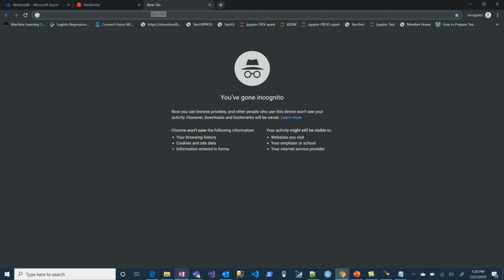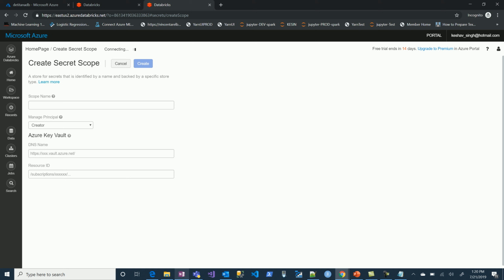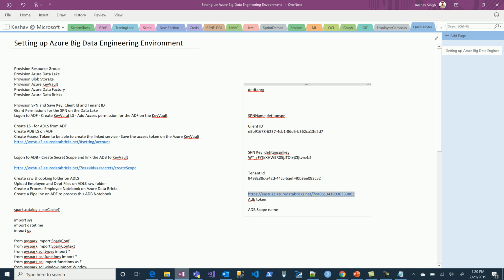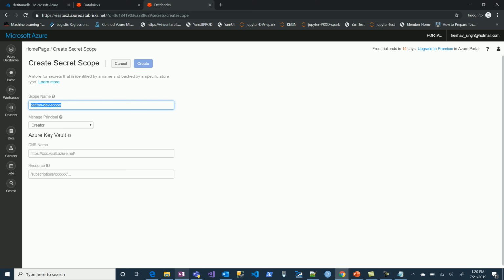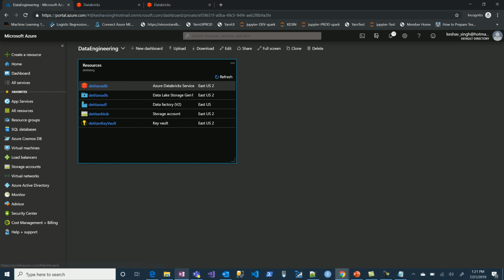So here what we are going to do is basically create a scope name, Titan, and let's copy the name as well and then save it here, the scope name, and then let's jump on to our key vault.